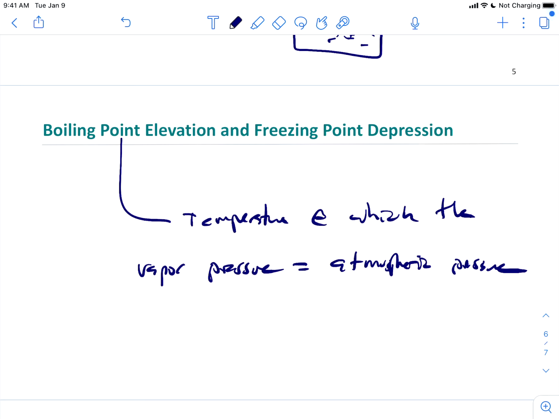That's when you get volatilization of the substance from the entire liquid, not just the surface. Evaporation just occurs from the surface. Once you reach the boiling point, it's literally like saying, okay, it's now evaporating from the interior of the liquid, and that's what the bubbles are that are forming. So boiling point is the temperature at which the vapor pressure equals the atmospheric pressure. If it's normal boiling point, then we say it's 1 atmosphere.